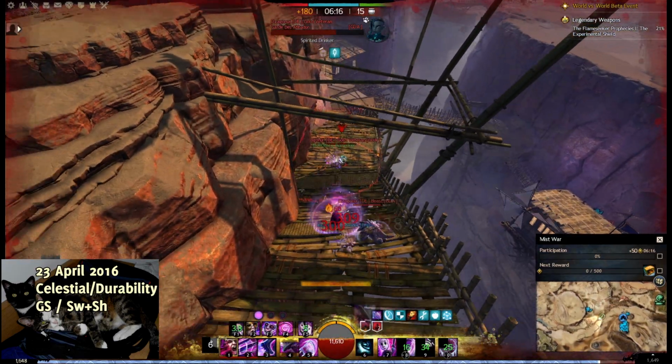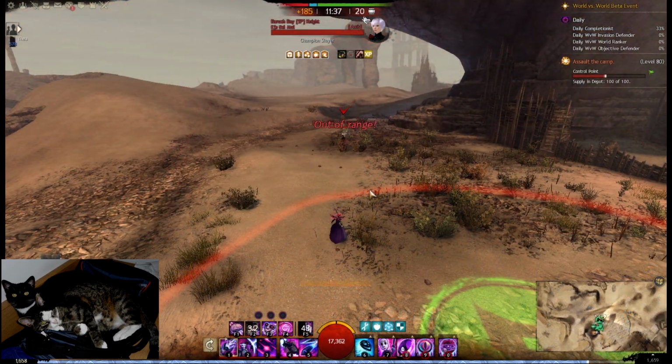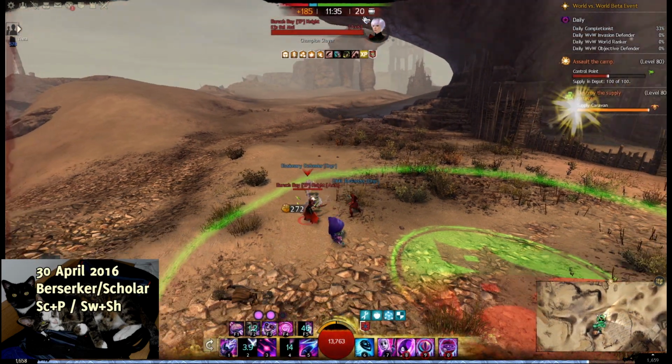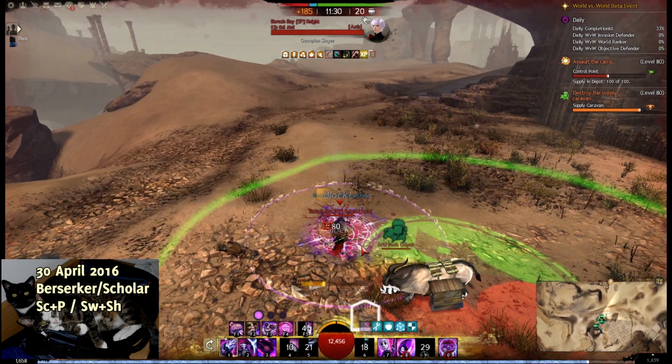Note that I was able to use terrain against him. I put pressure and I don't go to him. Greatsword, you are far away. In this clip I am Berserker with Scholar runes. Glassiest possible. With the new patch, ANET gave us a new old weapon, Power Scepter.